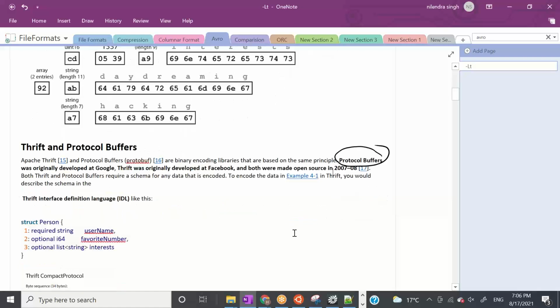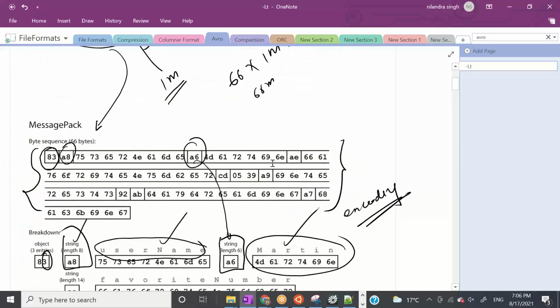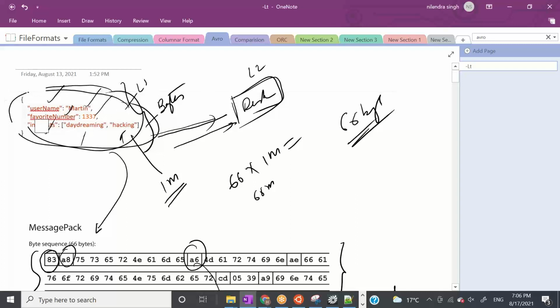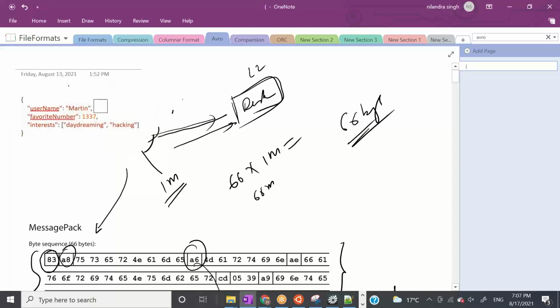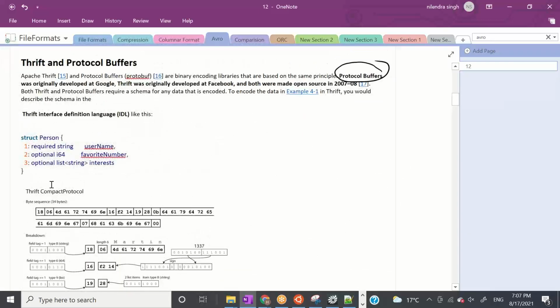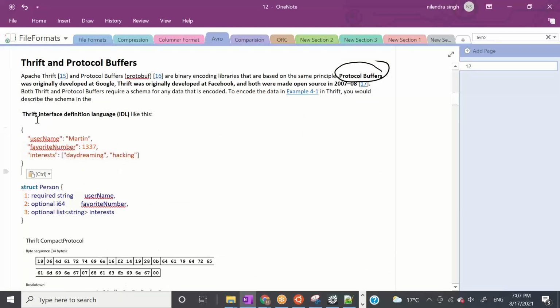So how did these people start thinking about it? Basically they have the data like this, right? Let me copy this quickly for you guys. What they did with this data, they kind of inserted or added a few things. They divided the JSON file into two formats. First is a schema, and second is data.